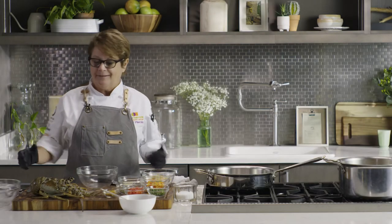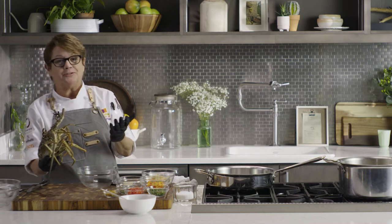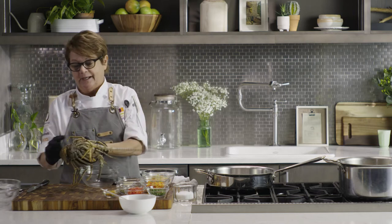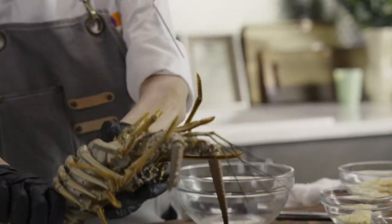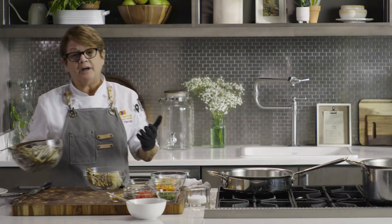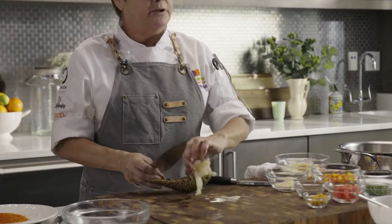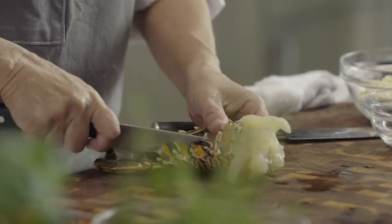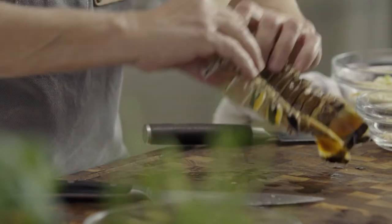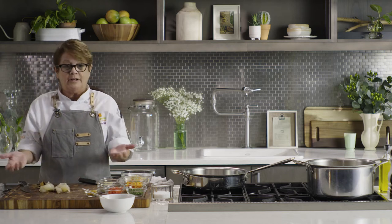My beans are almost done, but I want to get ready and go in on the seafood. This is a spiny lobster cassoulet, only to be found in Florida. Season opens in August, runs till March — everybody runs to the Keys and goes lobstering. You simply remove the tail very gently. The spiny lobster head is no good — it's not a Maine lobster with giant claws — so there's really nothing you can do with it but discard it. Now I'm going to split the tail down the middle: hold it tightly and crack it all the way down. You end up with two halves, and when you add the sausage and shrimp to this cassoulet, one lobster feeds two people really beautifully.